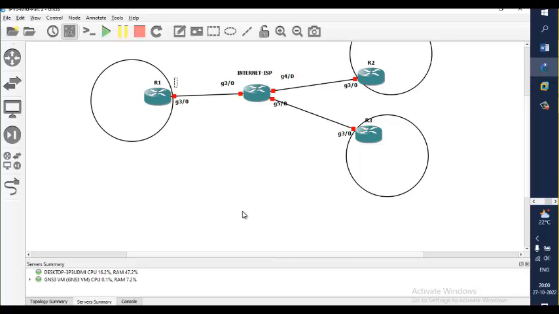Now this one, in case the customer needs IPv6 communication, but the provider is not ready to migrate, in such a scenario, you can go with the 6 to 4 tunnel. What does it mean? ISP is in IPv4, you see, 100.100.102.100.101. Let's say this is the IP address ISP has given you.